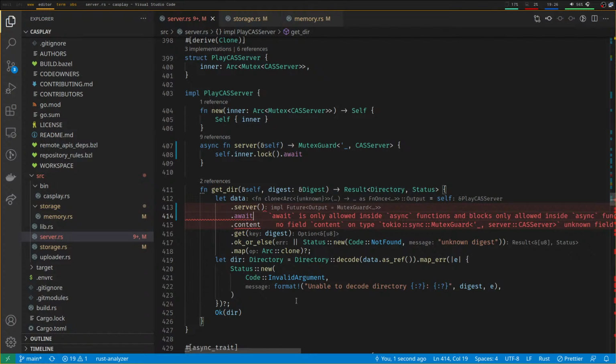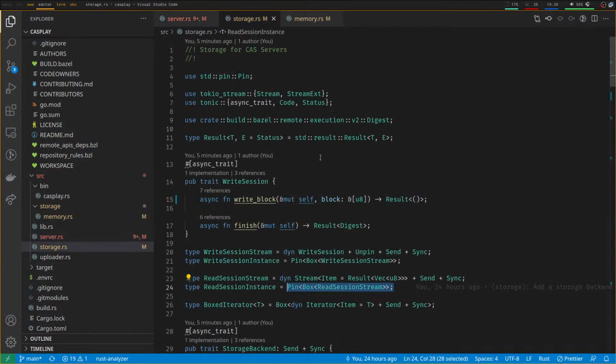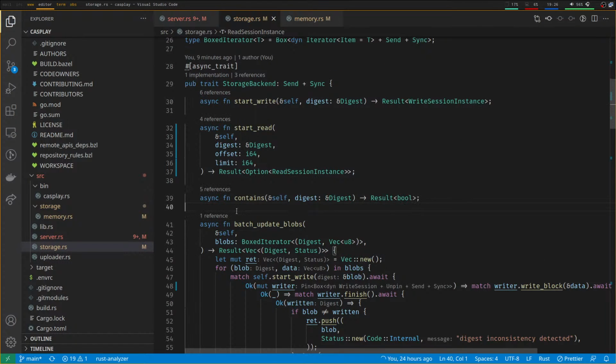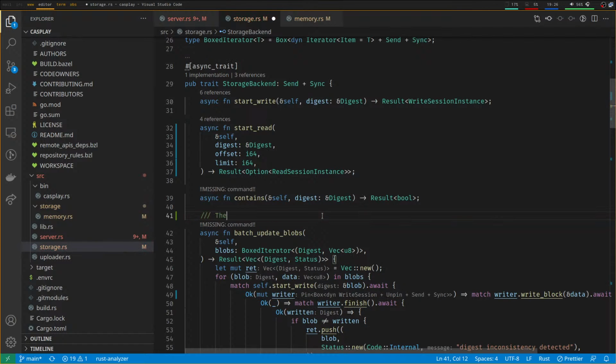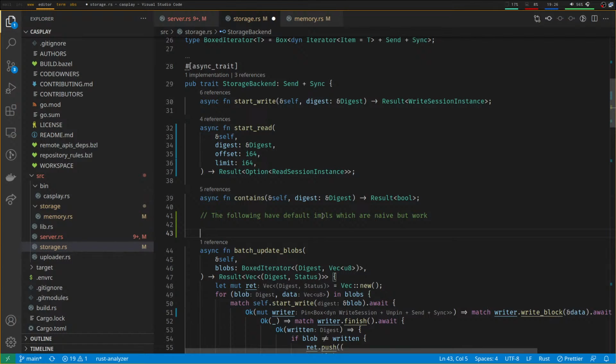So let's get on. Let's effectively work out a way to just read all the data out of an object in the storage. And I think we could do that by adding a method to the storage trait that has a default implementation. So let's do that. So the following have default impls which are naive but work.